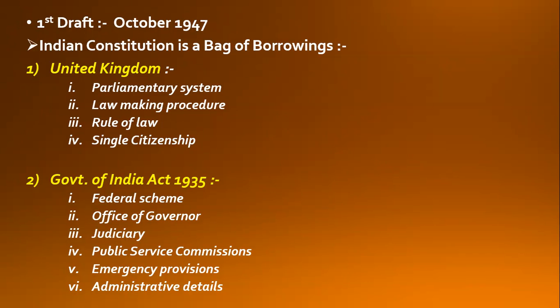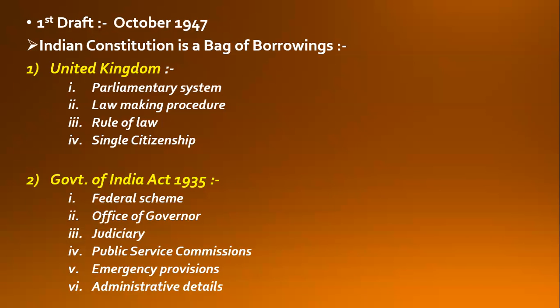Okay, you are only the citizen of India. And actually you are domicile of Kerala. You are domicile of Uttar Pradesh. Okay, but you are not the citizen of Uttar Pradesh. So single citizenship means we are only the citizens of the country. We are not the citizens of our state.